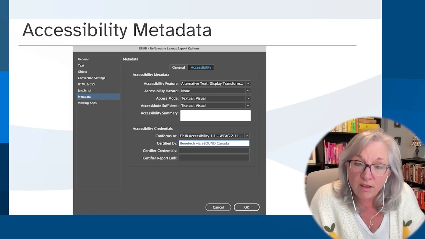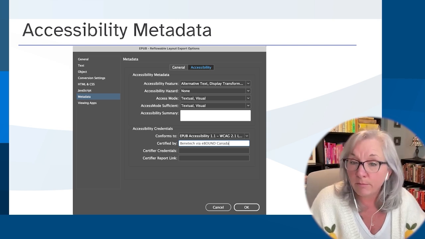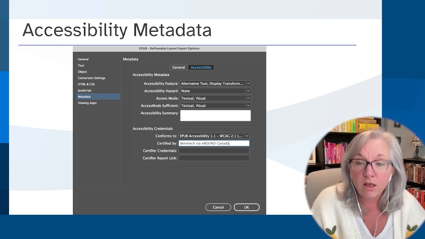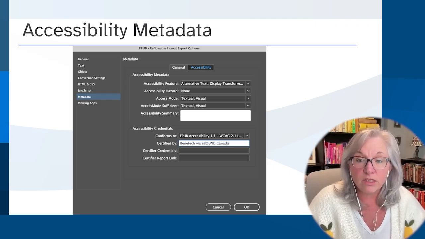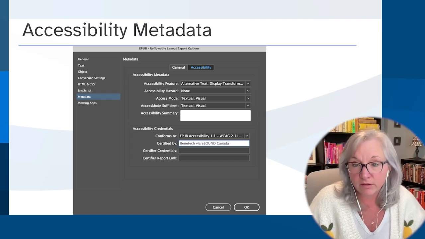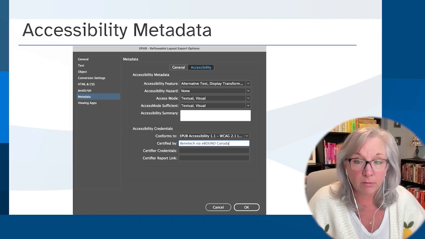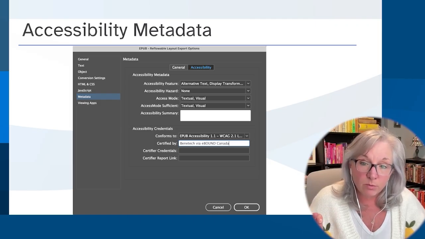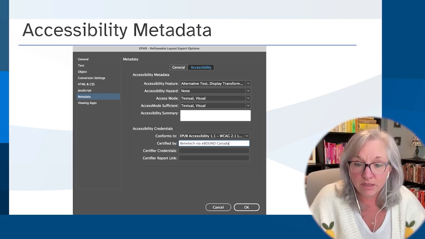So navigate to File, and then to File Info to store that basic bibliographic metadata for any book. Doing so will mean that it's pulled forward into the ebook's metadata, which various reading systems will use in different ways, running headers and footers, that sort of thing. And then when exporting to EPUB, in the EPUB Export Wizard, navigate to the Metadata tab and then to the Accessibility subtab. The full set of schema.org values are built in here.